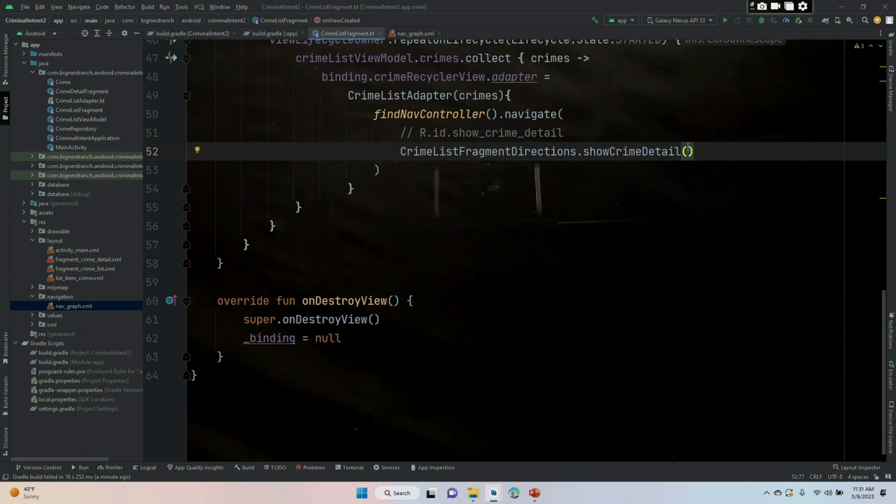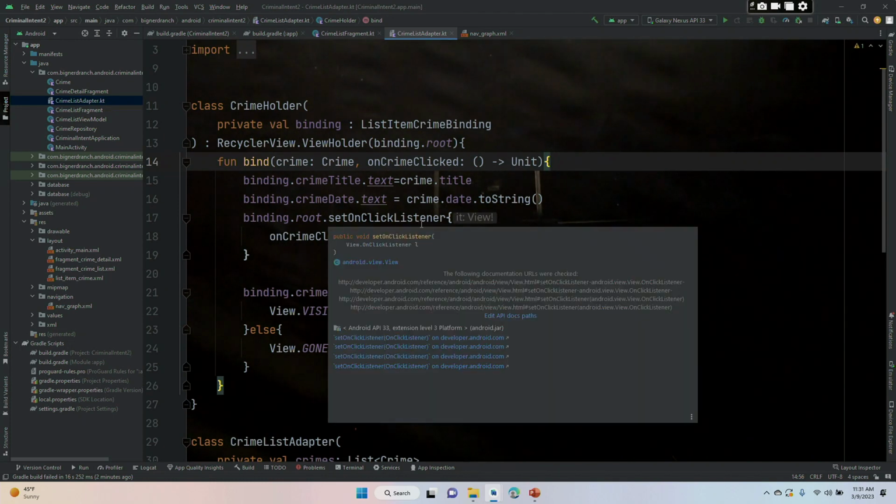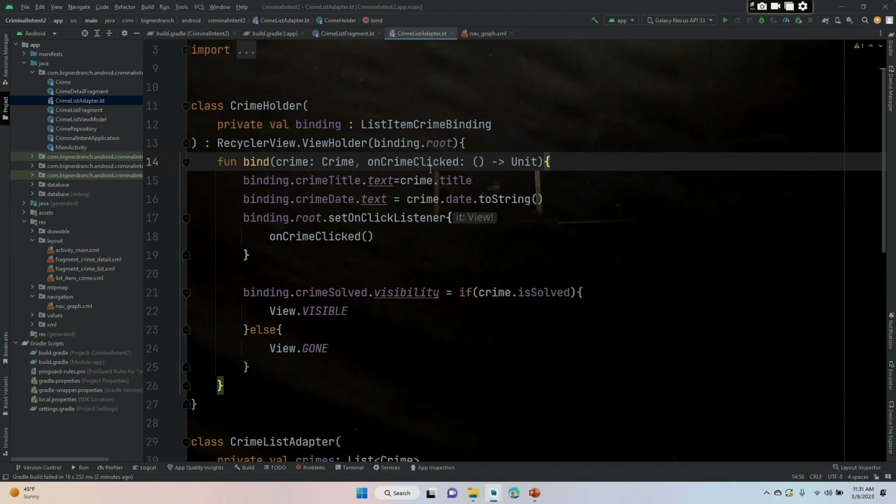What we have to do now is pass that ID back up to the crime list fragment. So let's go get that adapter. And where we see the binding.root or the bind function, we are going to put inside of these parentheses crime ID of type UUID.